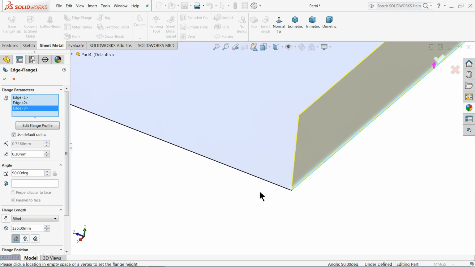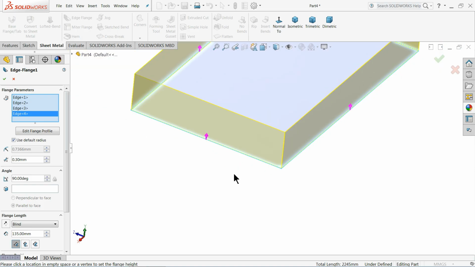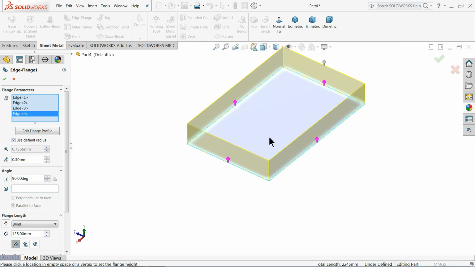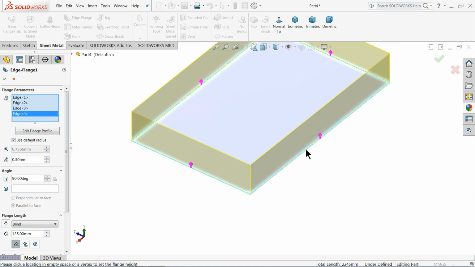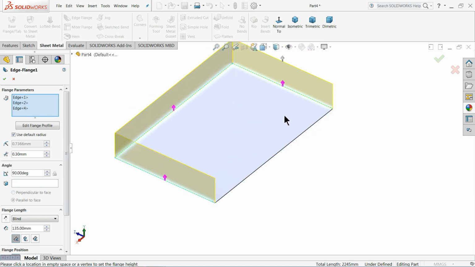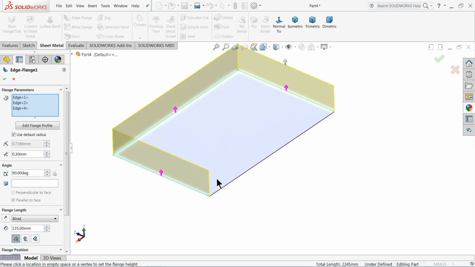Now here select, now we want to cut in one side, so we want to delete one edge. Select delete. Look at this, one edge we want to delete.